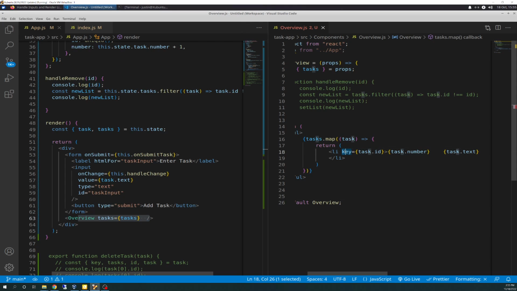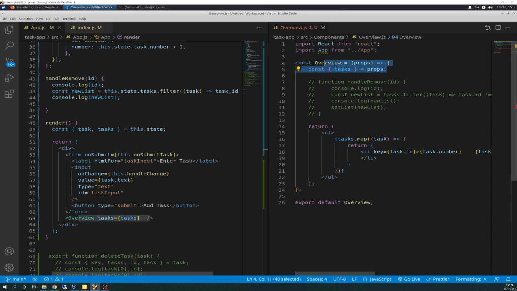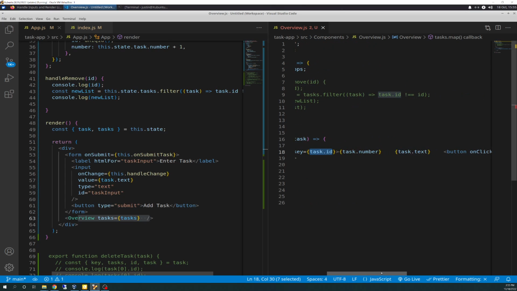We're mapping through each task in the tasks array and doing a few things. One of the things we're doing is creating a key equal to the task.id. So that's coming through from props. So we're destructuring props right here with the task, and then we're doing task.id here. And so that populates that.